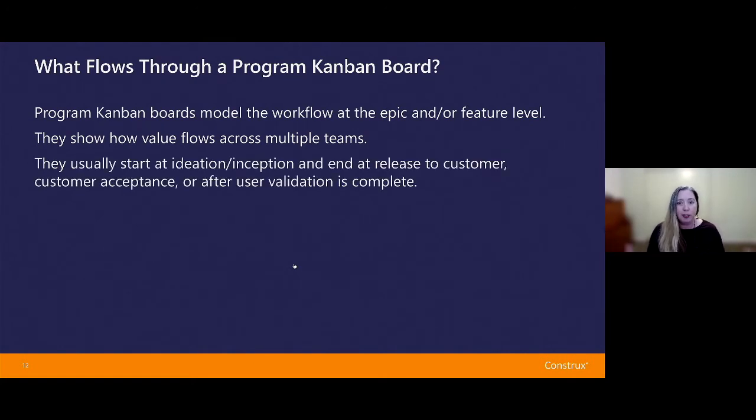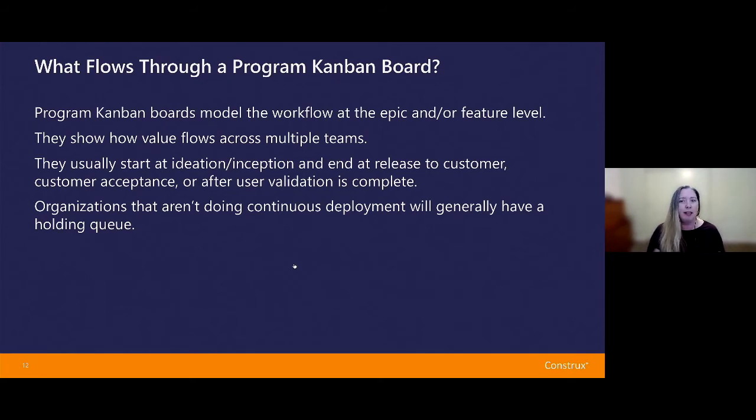We want to start at the very beginning of the workflow. So how do ideas arrive? How do features arrive? How do potential solutions arrive? All the way through releasing, deploying, and preferably even into validation, getting feedback that the experiment we tried actually got us the results we wanted, or we learned that it didn't work quite as we wanted and we need to pivot and flow a different epic or feature across the board to do another attempt at getting the results that we expected from that first experiment.